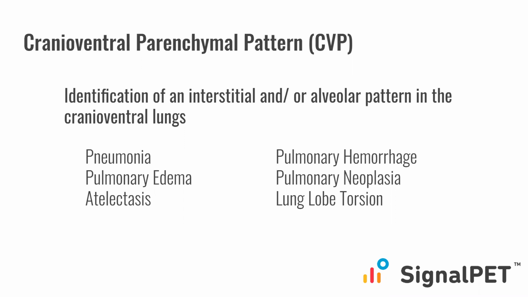Atelectasis is another differential, especially we would see that, say for instance, in the right middle lung lobe in cats that have chronic lower airway disease, or a dog that's in recumbency. So atelectasis is another good differential. Less likely etiologies for this particular pattern include pulmonary hemorrhage, pulmonary neoplasia, lung lobe torsion. And I just want to note that I listed the more common differentials. I'm not really including zebras. So anytime I show a differential list, I just want to make sure it's not completely exhaustive.